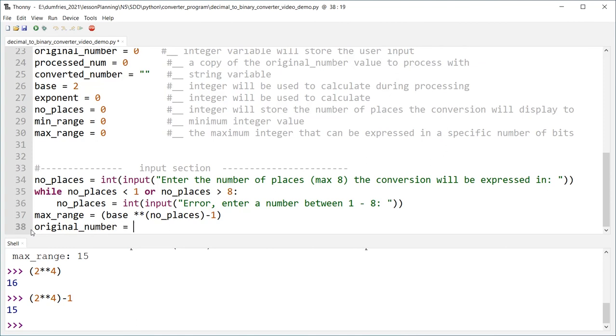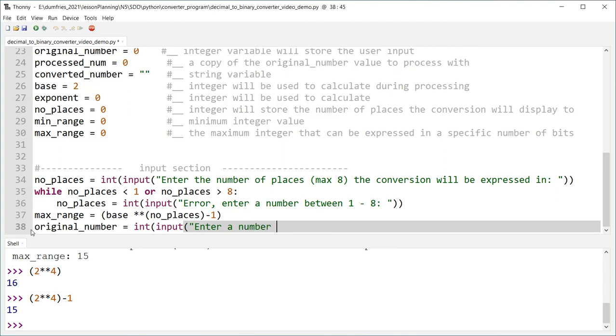Is assigned int input, enter a number in the range, and we're going to add on to this.